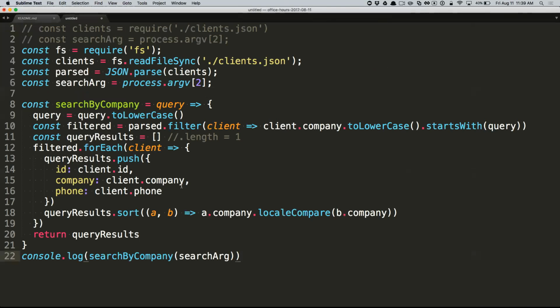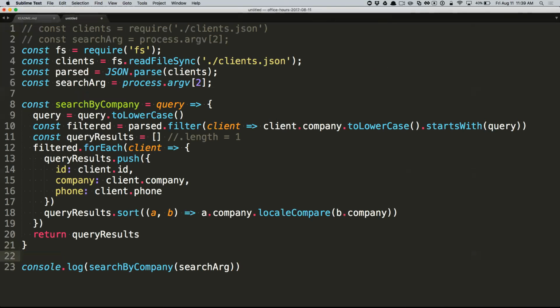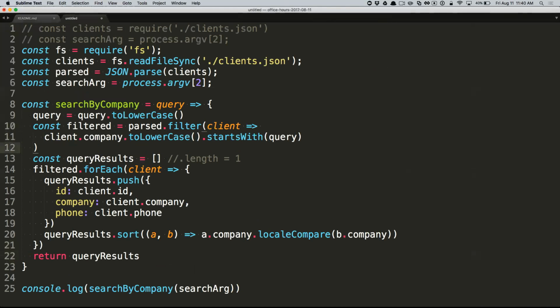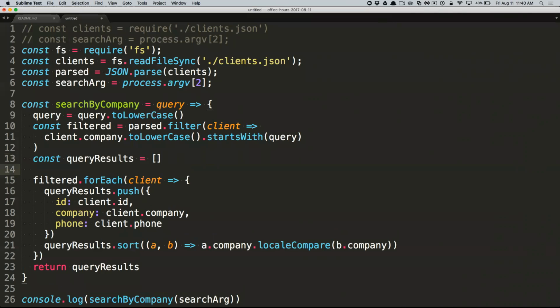All right. And I was trying to get that filtered line, trying to see if there was any way that I could still do the comparison. Yeah, because the filter takes a callback that returns a boolean, and so I was trying to figure out, is there any way I can shorten that comparison line?